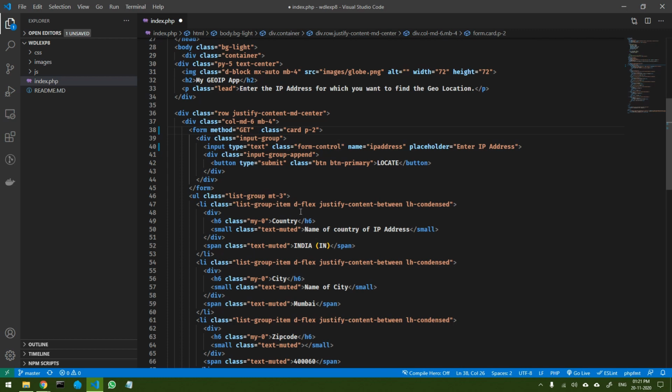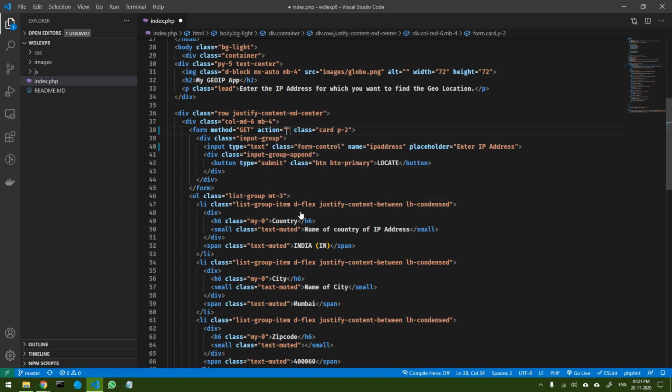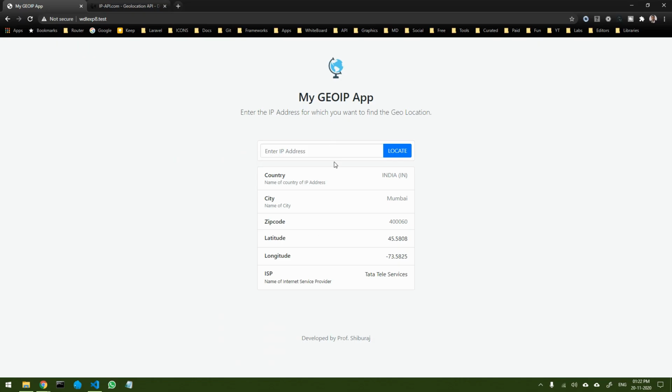And for the action, I want to send this to the same page, so let's say index.php. That's it. Now if I refresh and type anything and press submit, it gives me the IP address at this particular place.